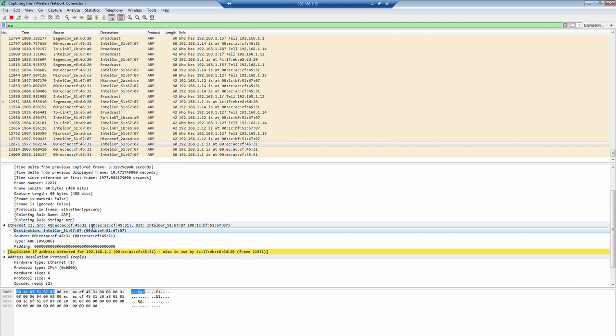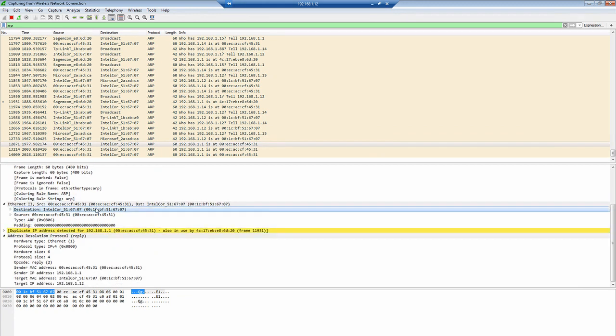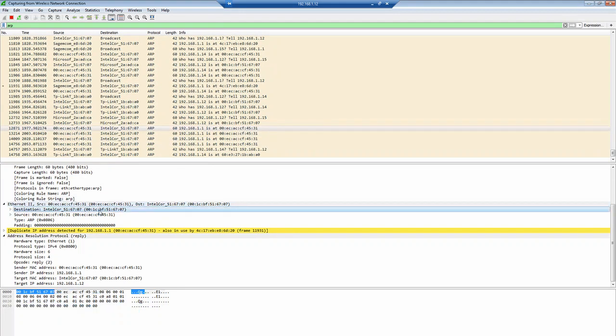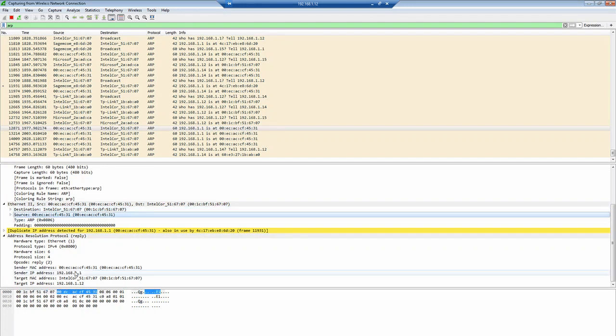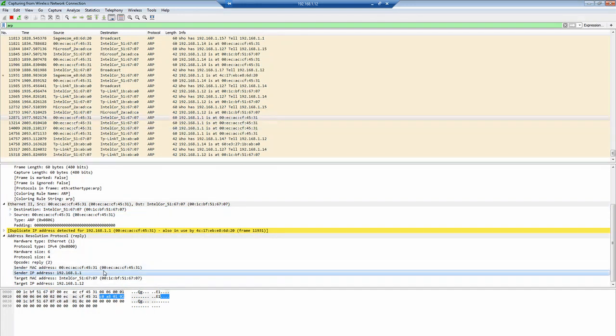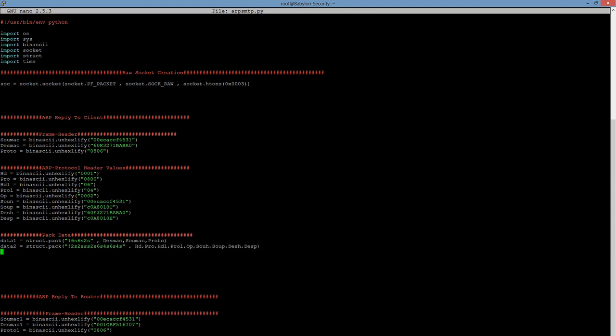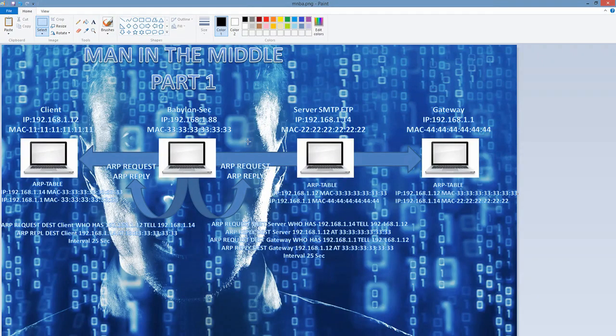Okay, to whom this packet will go, it will be mentioned in the destination section in the Ethernet header, before the ARP header. So it's very important. In the ARP section, you can see how easy it is to change things. So let's stop our script and see again in our presentation how things look.